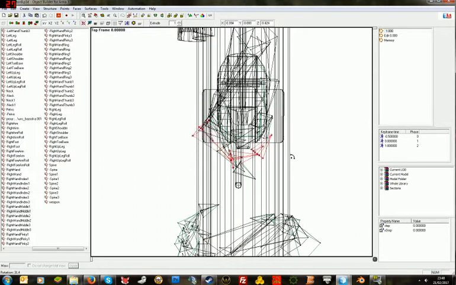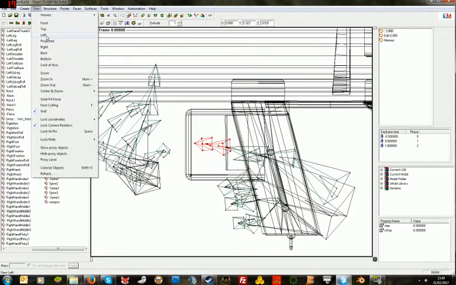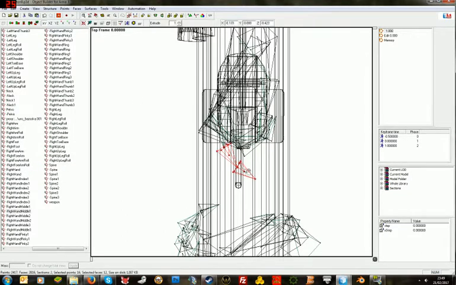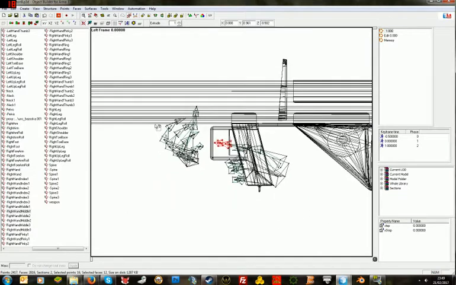Okay, and then I'm going to view top and rotate and move in. Okay, view left again. How are we doing? So we've got our fingers around the guard, the grip, and we just want to get the finger around the trigger. So view top. Yeah, you can see it's a little bit extended, but it's supposed to be, because you need to be able to animate it back when you pull the trigger. So let's have a look again. Are we happy? I think we're happy with that. So right hand is now done.